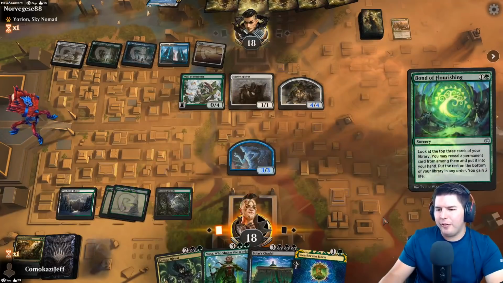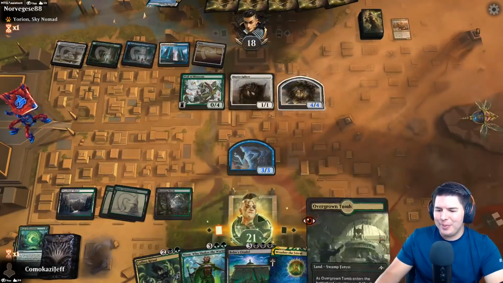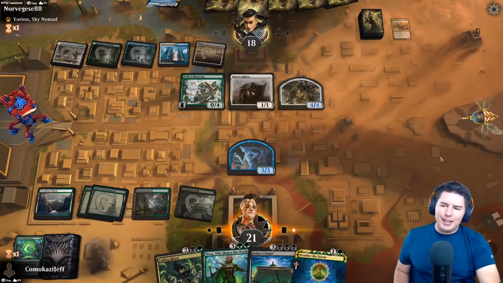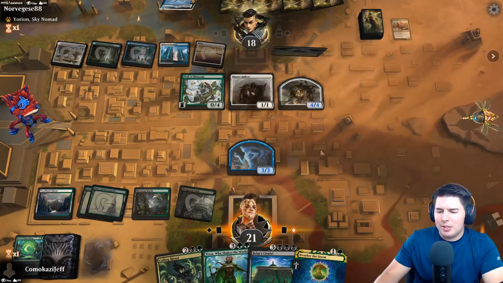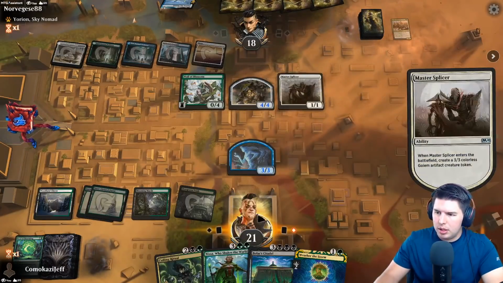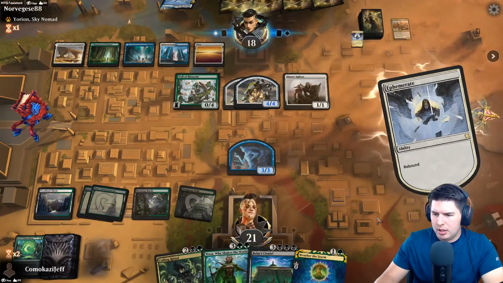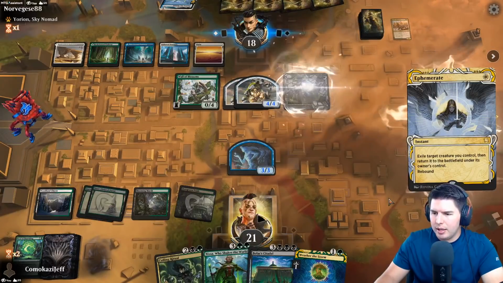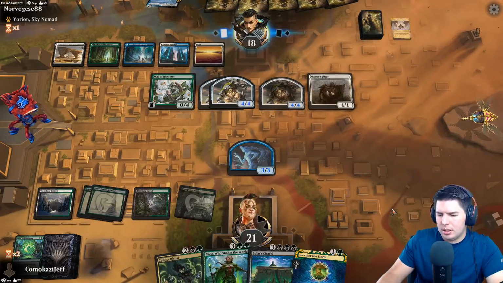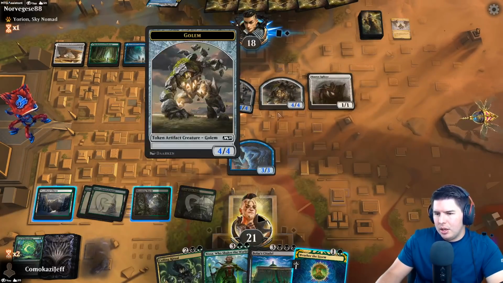Bond of Flourishing. Let's find that flippin' land. It's been really hard to find. All right, Overgrown Tomb. Play it tapped. Pass the turn. We actually will purposely not block this golem so that we can try to have more stuff. There's the Ephemerate. Yep. Ephemerates again. Let's see how many spells they end up casting this turn. Yeah, that's a lot of damage. 1, 2, 3, 4, 5.